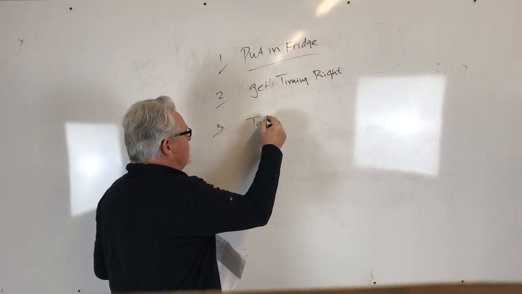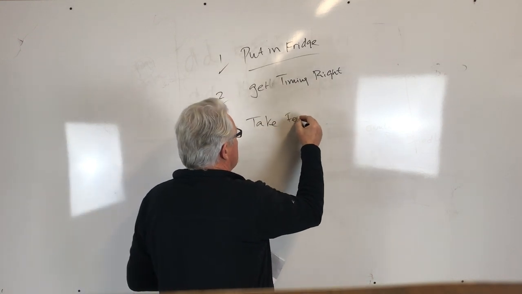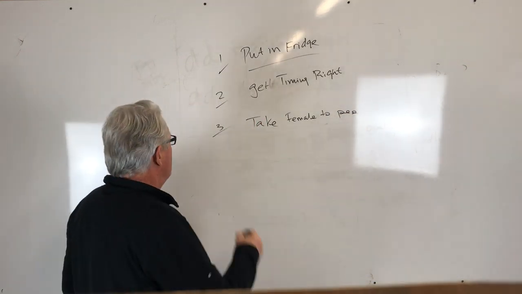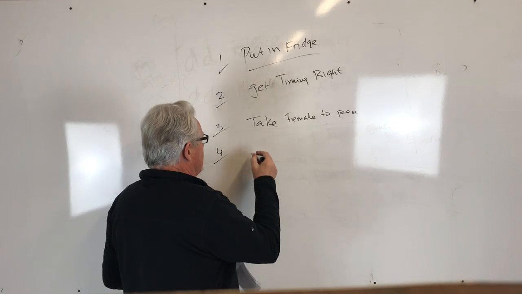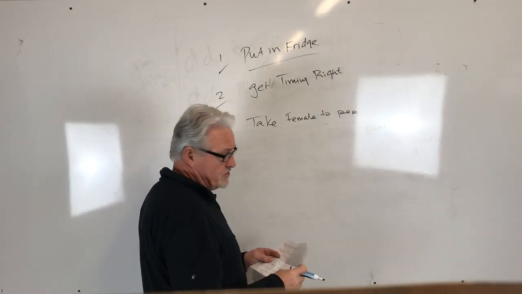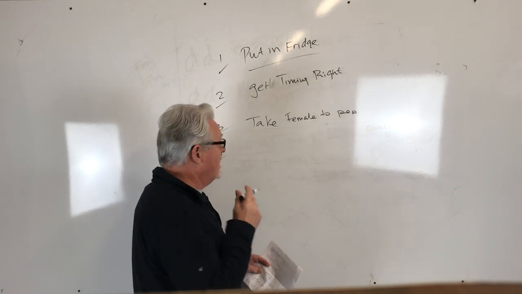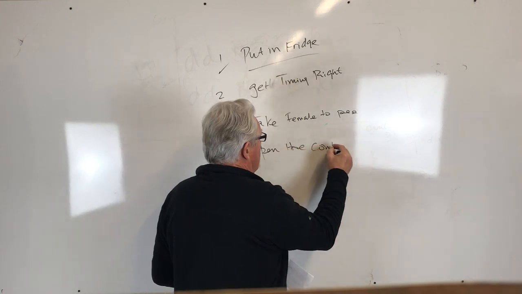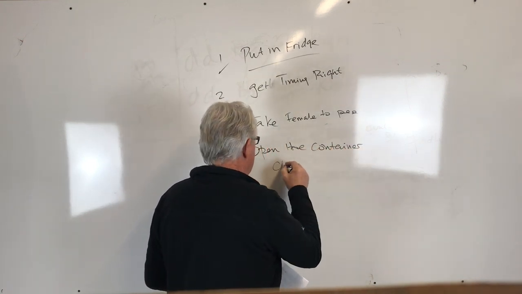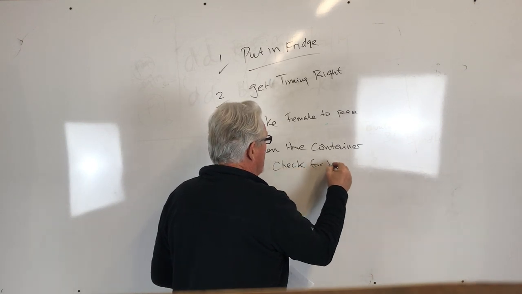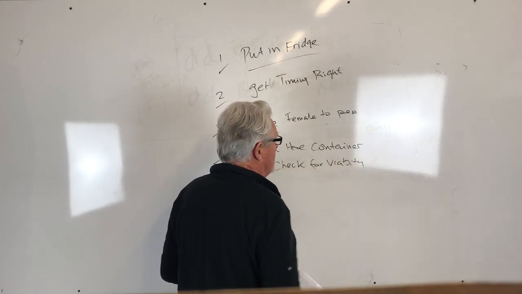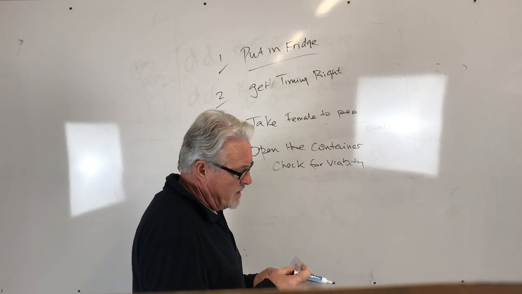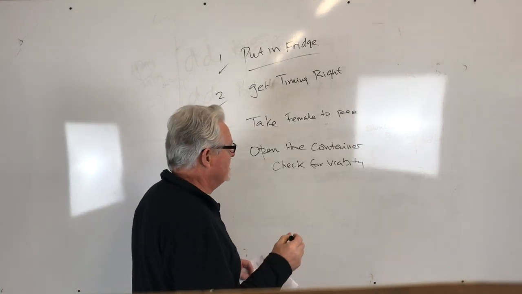Number three, take your dog out to pee. Take female out to pee. You don't want her peeing right after you've done the insemination. Number four is, if you're going to the vet, the vet's going to take care of this. If you're going to do this yourself, then look at my instructions on how to AI. But this is the point where you're going to open up the container which has the semen in it. And what I recommend that you do is check for viability. So if you've got a microscope, check for viability. You need to put a little drop on a slide and watch it. It'll take a little bit of time, four or five minutes for it to warm up a little bit so you see some activity.